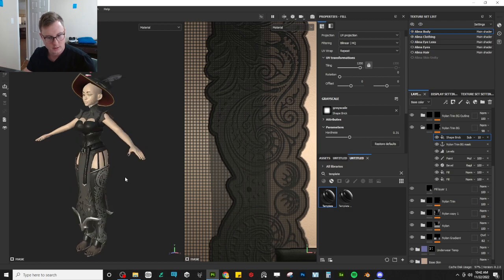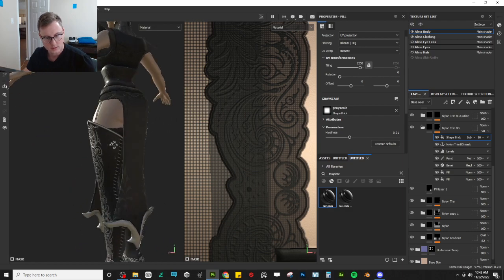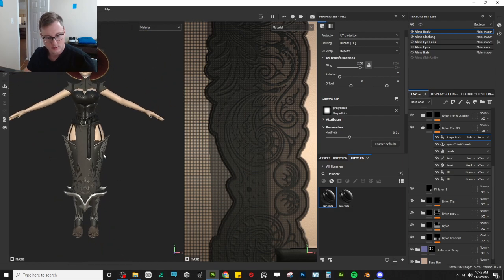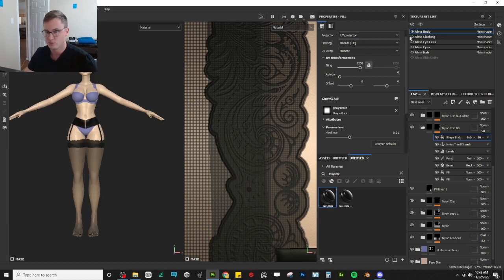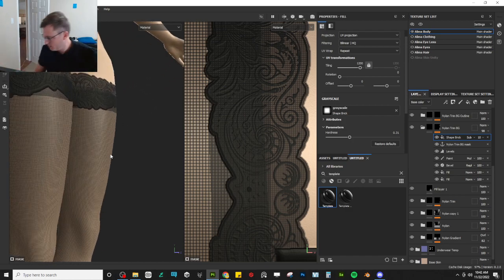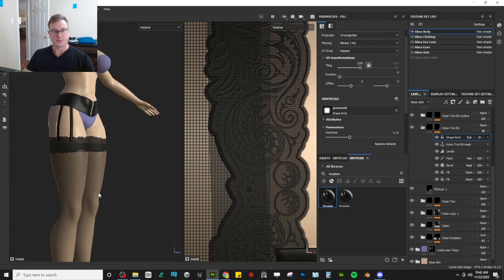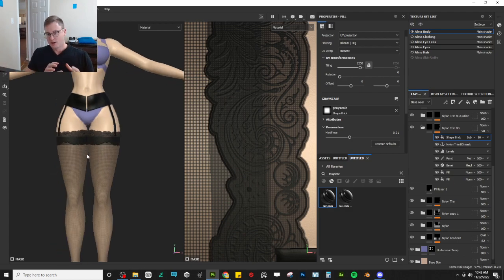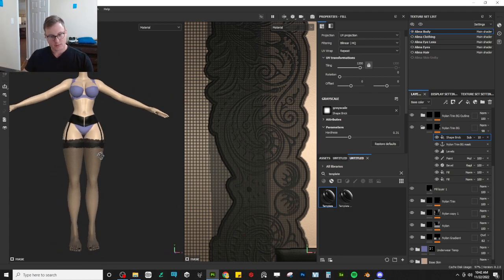Clothing. So, I think we've got some basic shapes in. So far, this doesn't have as witchy a design as the rest of the clothing.